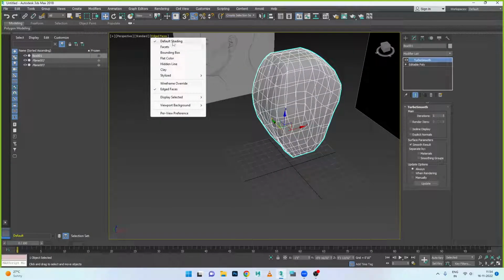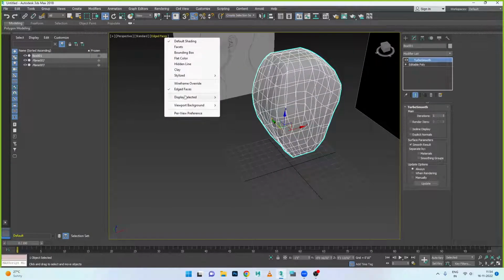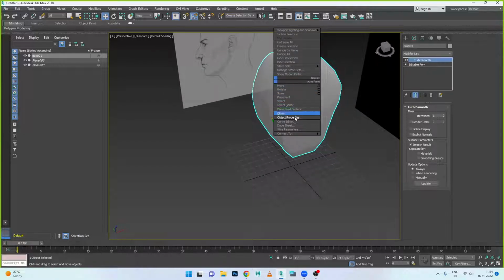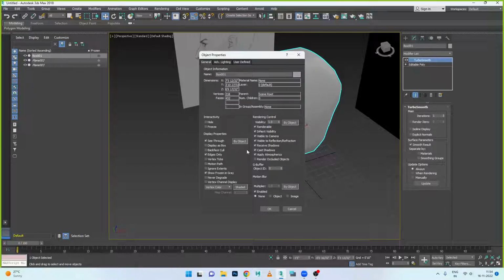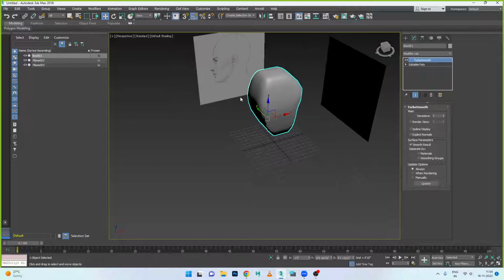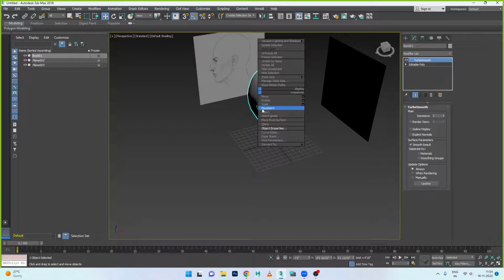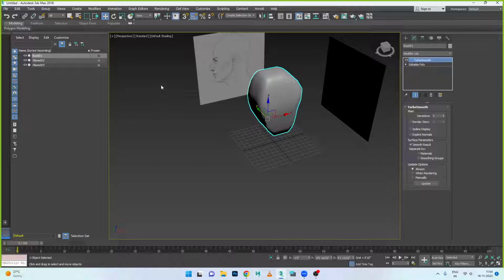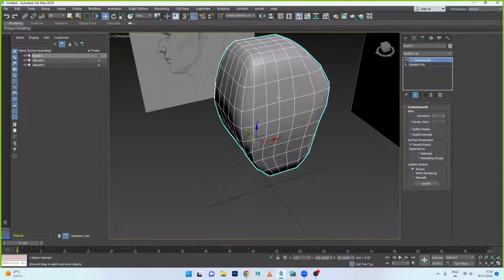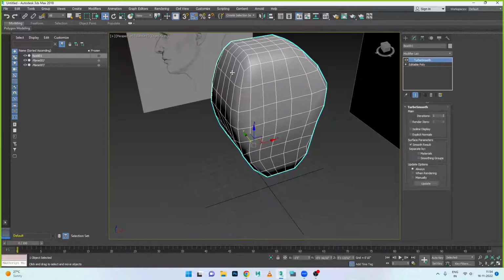Okay, let me go with the shaded mode on this one. Now let me remove these edges and faces on this one, and once again right click on this one, object properties, and remove this see-through option in this one. Okay, now select this. Go with the edges and faces on this one. Now zoom again on this area, right click on this one, and go to the vertexes here.